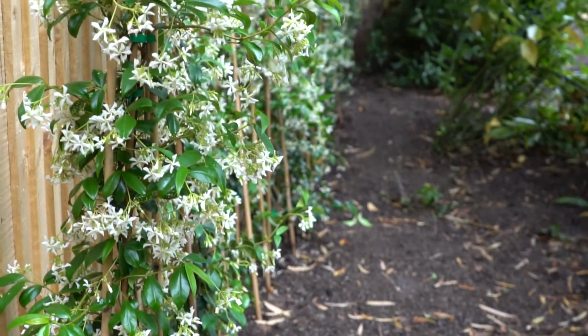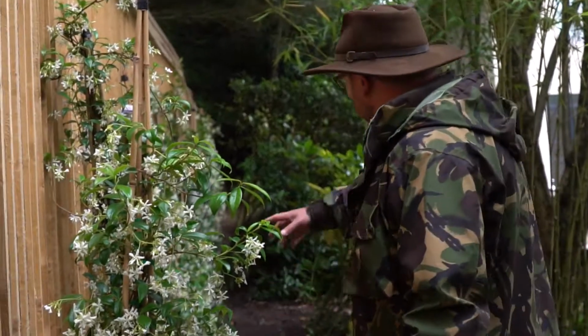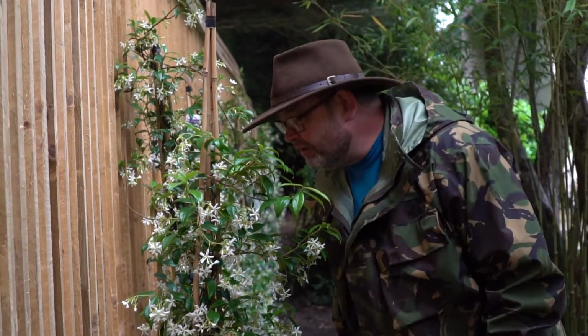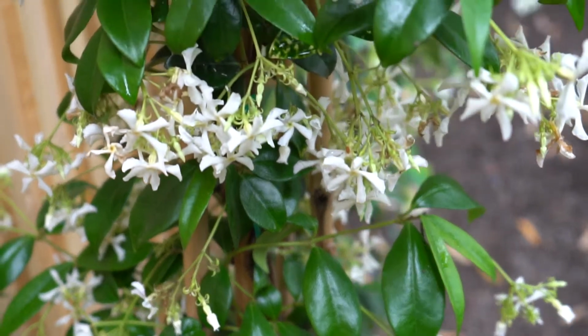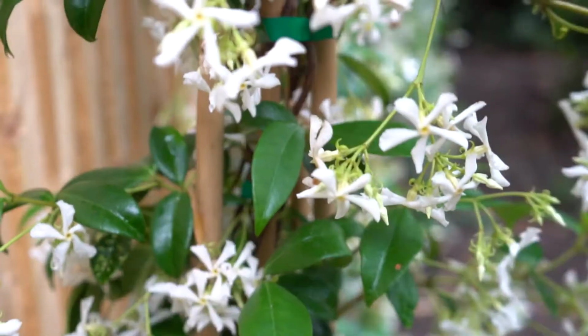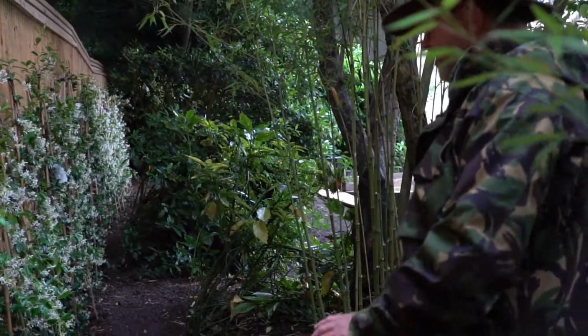So the other thing that's caught the side of the camera is this resplendent row of Trachelospermum jasminoides. Look at this. Amazing. We've just got enough sunlight in this part of the garden. It smells like a perfume shop. It is truly delightful. If you could, I don't know, touch the screen to smell this, it is totally amazing.